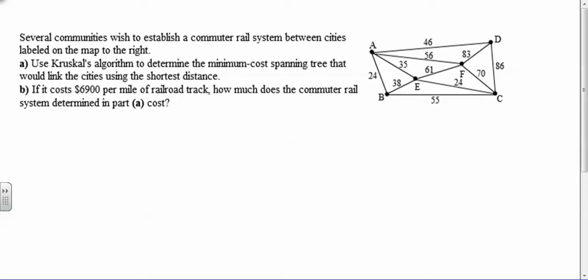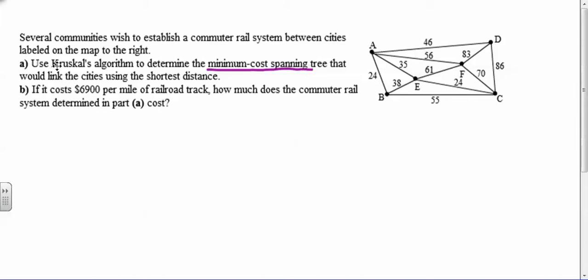This example is for MGF 1107, section 14.4, and we are asked to find the minimum cost spanning tree for a graph. And recall that a spanning tree is a tree, which means it's a graph where every edge is a bridge. And it's a spanning tree since there is a path from every vertex to every other vertex in the graph. And we are asked to construct a minimum cost spanning tree, which means we want the total sum of the edges' cost or lengths to be a minimum, the lowest.